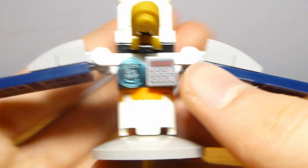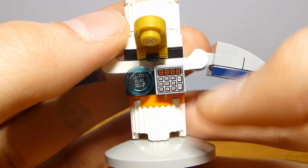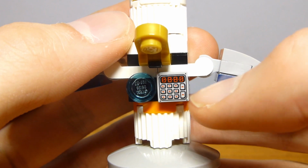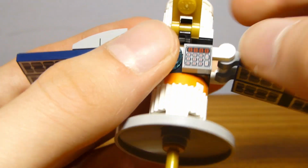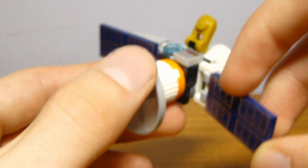which is printed correctly here. No misprint here like the previous ones I experienced from 2019 sets in the compound, where both of the ones that were included, the one in the set plus the spare part, were really badly misprinted. This one is perfect, so I guess that was just a one-off coincidence the last time I got them, but other than that, the build for this is decent.